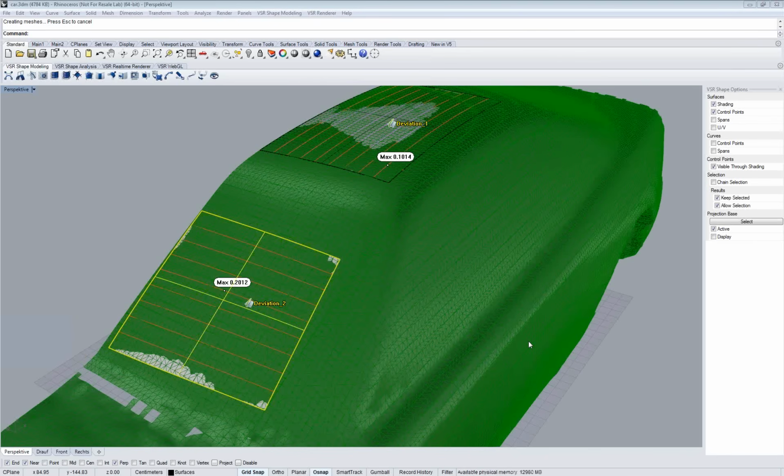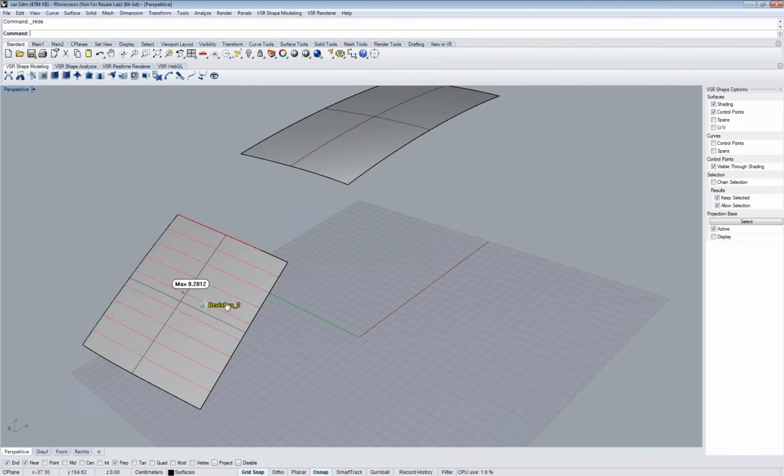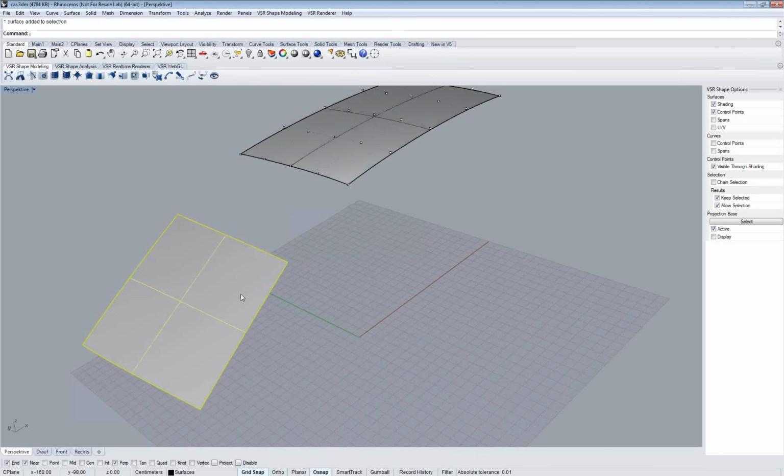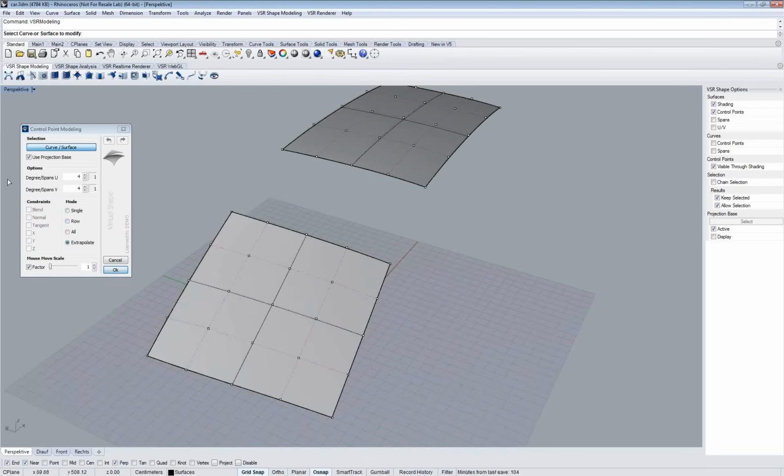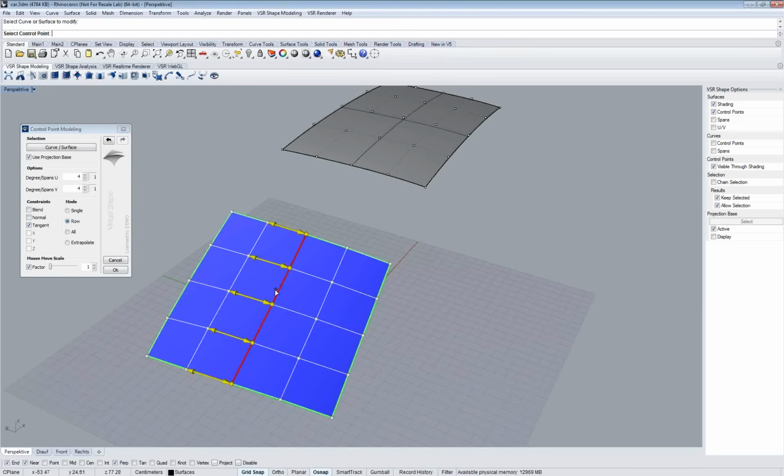Moving on, John wants to know, is it appropriate to discuss the use of the adopt option in the surface align tool? The adopt option is the same as the adopted option in the surface matching. And what it does, maybe I can just show it here on this example. So we got here these control points, and let me just move some control points here so they are unequally distributed without projection base.